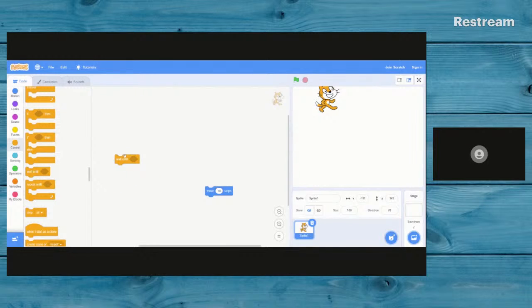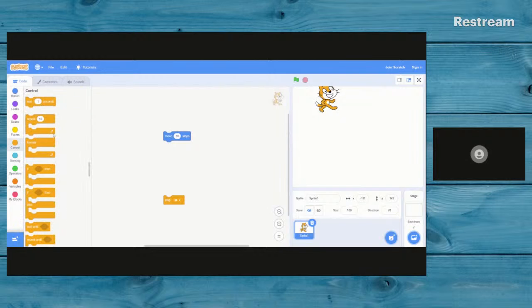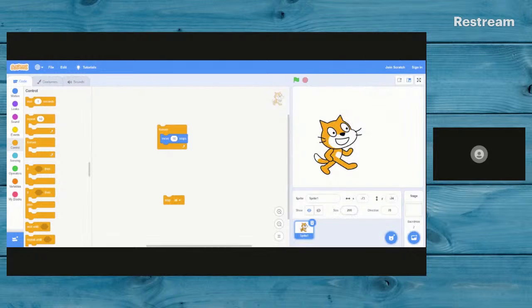And wait until, you can just keep wait until related to the variables and operators. I'm going to just teach wait until afterwards, and repeat until is also like that only. And stop all key, and I just press move 10 steps and use forever option on this. And if I want to stop all, I can just press this and everything stops. Let us again over here use 200 to make the sprite visible. And I just set the size to 100. Yeah. And onwards you can use stop this script.